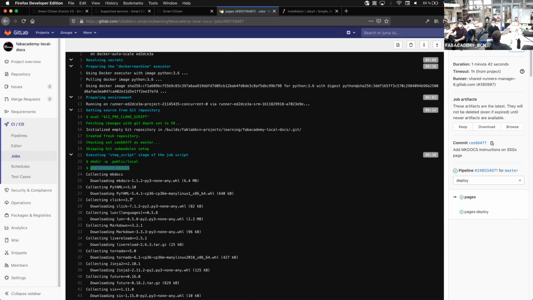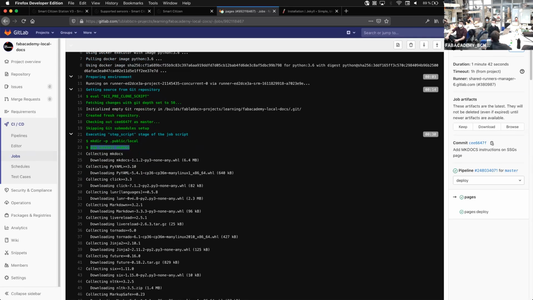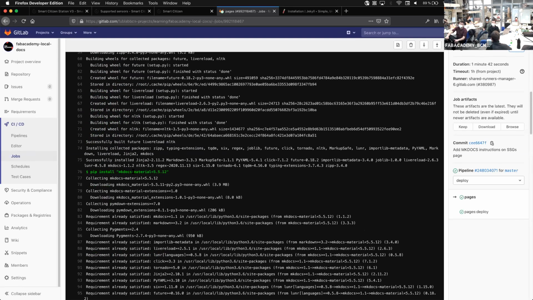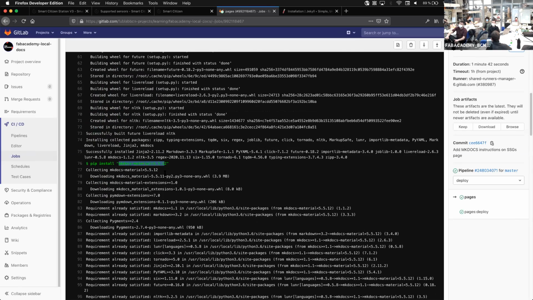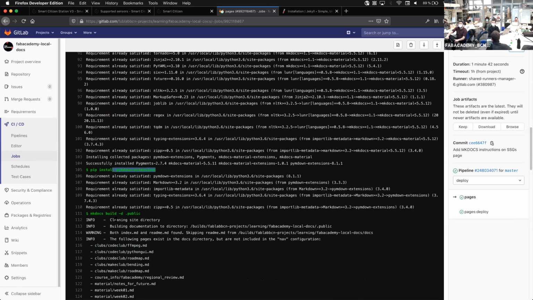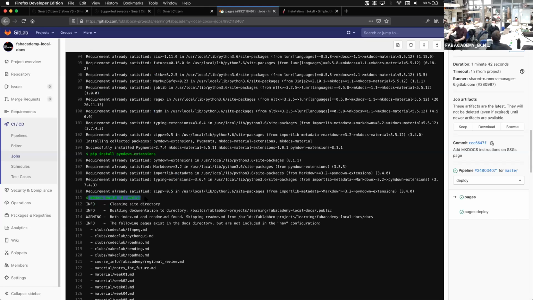So you see why it is interesting to build it locally as well? Because you don't have to repeat all this every time. You don't install pip, you don't install mkdocs, you don't install the extensions, and you don't build every time. You see? If you use Jekyll as well, you will do the same process, but instead of pip and Python, you will use Jekyll and Ruby. And it will download from it.